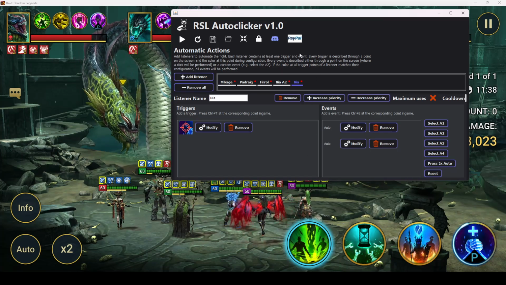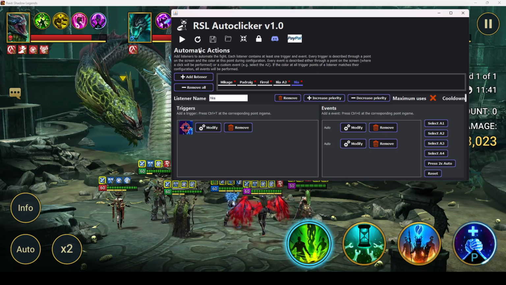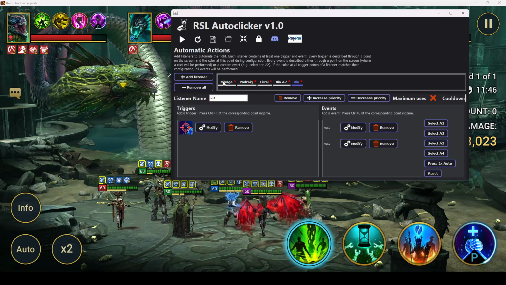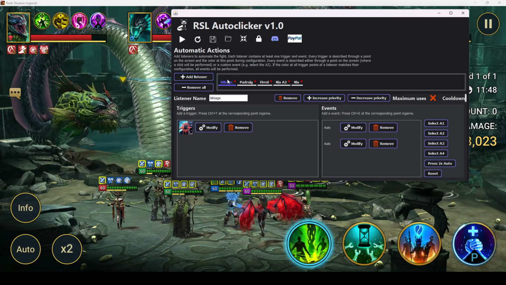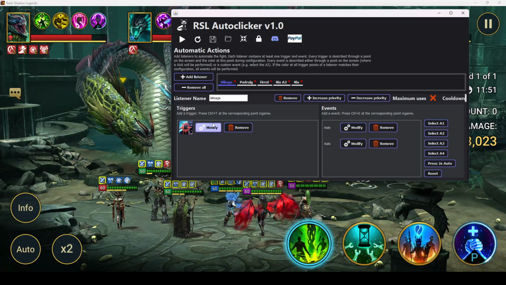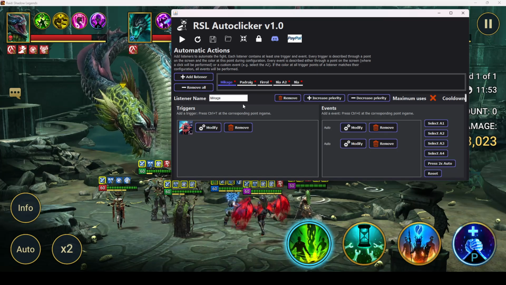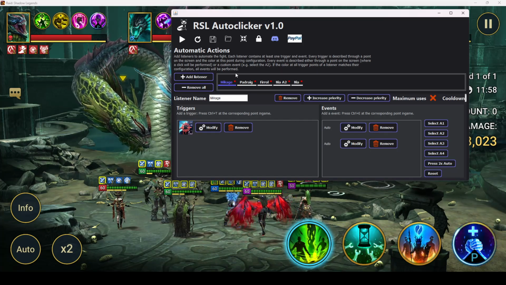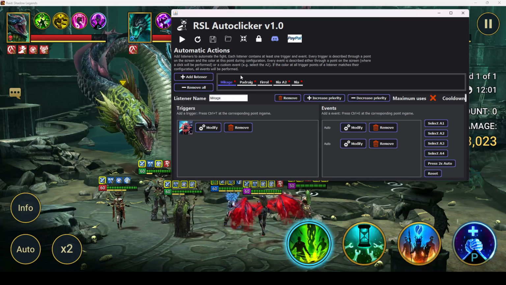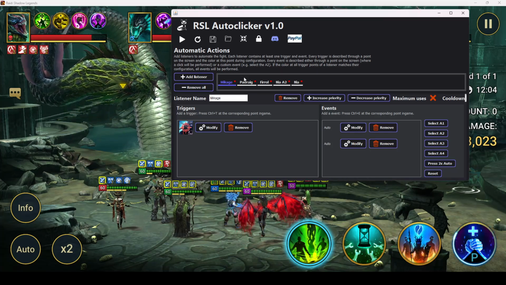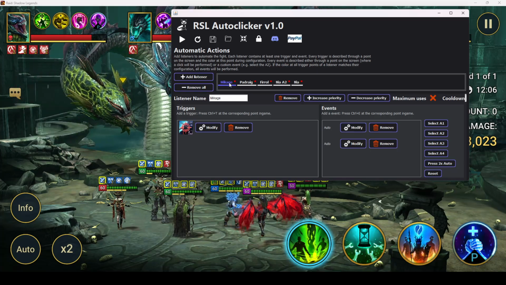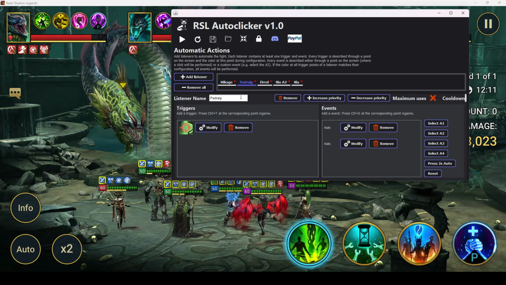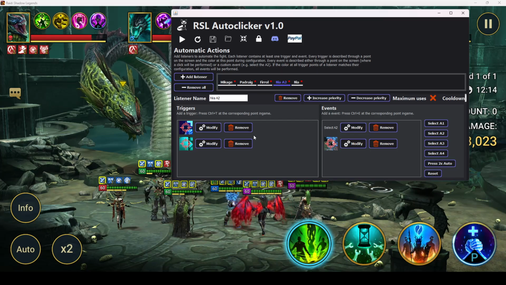What the auto clicker will now do, in this example, once I start it, it will, in every rotation of the code, go through all listeners from left to right, look at the trigger elements. Is this listener active? If yes, launch the events and pause until the next rotation is there. That's usually 200 milliseconds. And if not all triggers are active, it will go to the next listener and then the next and then so on.